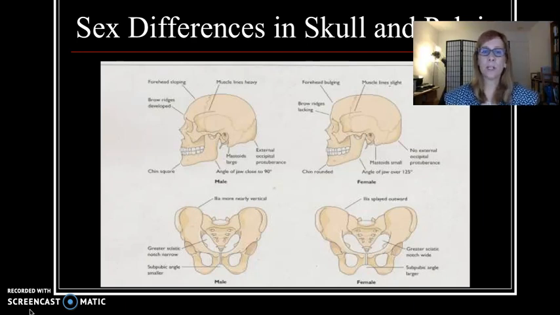So we're going to start with the pelvis. This is not the clearest picture, but I do want to give you some vocabulary for the three things to look for if you're in your backyard digging one day, you're going to put a tree in and you come up with a pelvis. Like, it could happen, right? So to figure out whether it's a male or female pelvis, here's what you're going to look for.